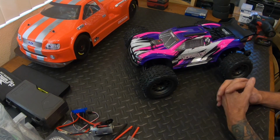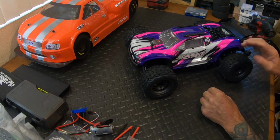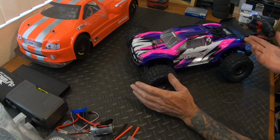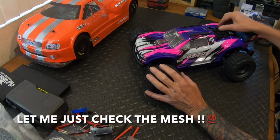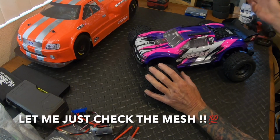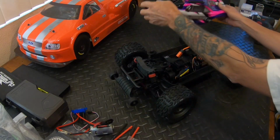So, after watching Tony, CCXRC, and JT's video of both of them frying motors, I didn't want to take a chance of my daughter ripping this thing and then having it break. That's not what we're looking for. That's not what I want to deal with. I don't want to have to call any more manufacturers about product failing. So, I'm going to take a look at it before I even rip it.